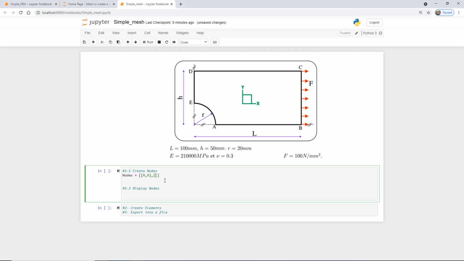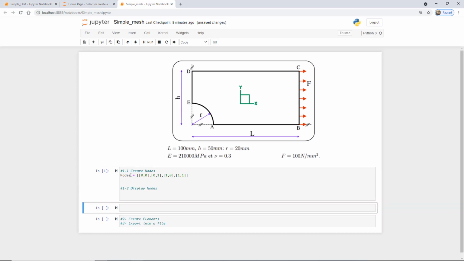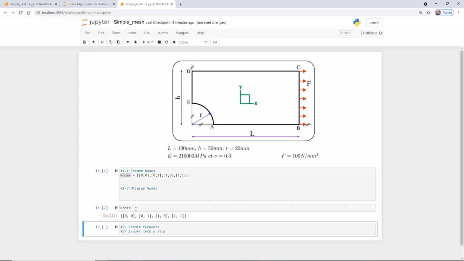Then 0, 1, then 1, 0, and 1, 1. I think nothing is simpler than that. That's my node array. I can calculate this, but I don't see anything. If I want to see the result, I can put this variable here, and my array of 4 nodes or vertices is now created.